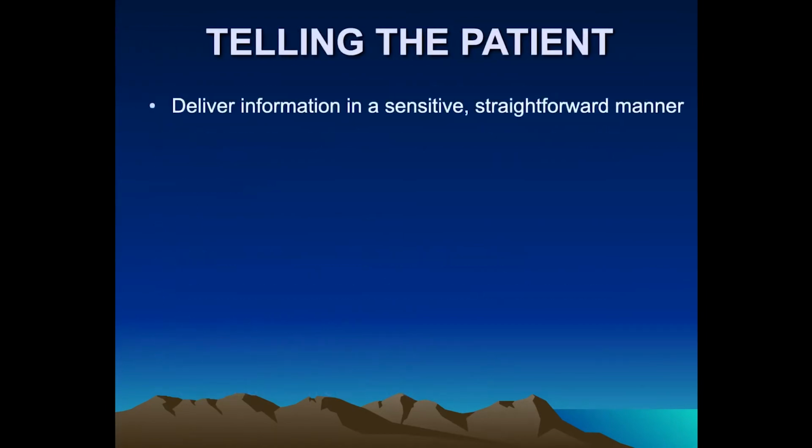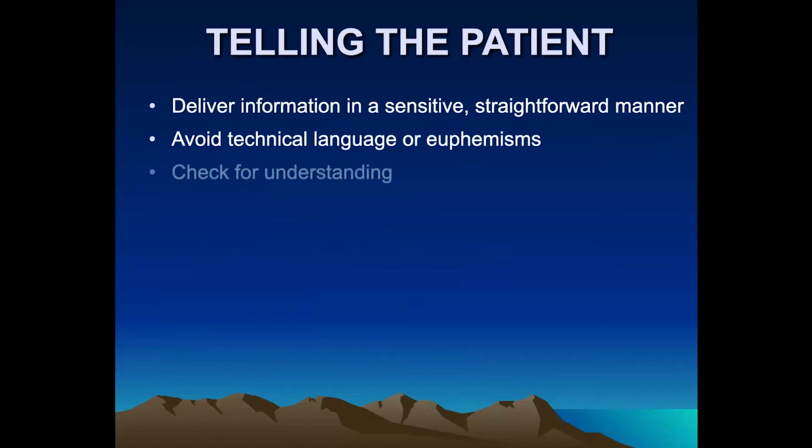So how do we tell the patient? We deliver information in a sensitive, straightforward manner. It's serious news. So the medical term, like stomach cancer, cancer cells, step by step, so make sure they understand, because sometimes they are overwhelmed, they cannot hear. They cannot absorb everything, everything froze. They cannot take it. So you may have to pause, right? And also make sure they understand.